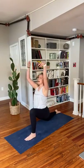Reach both arms up toward the sky. So you're in a low lunge, Anjaneyasana. Shoulders are soft. Turn your pinky fingers in. Let your chest open up. Take a full breath in.